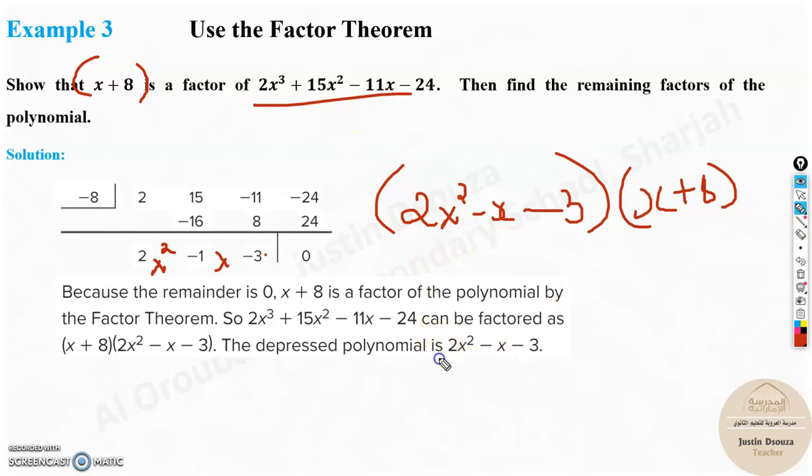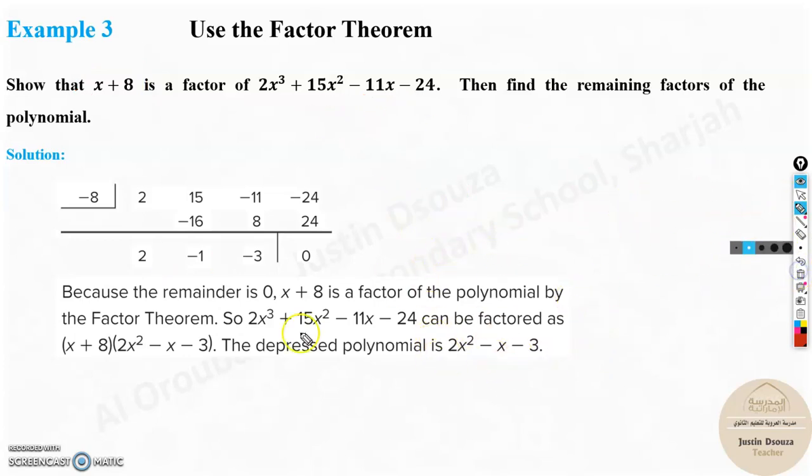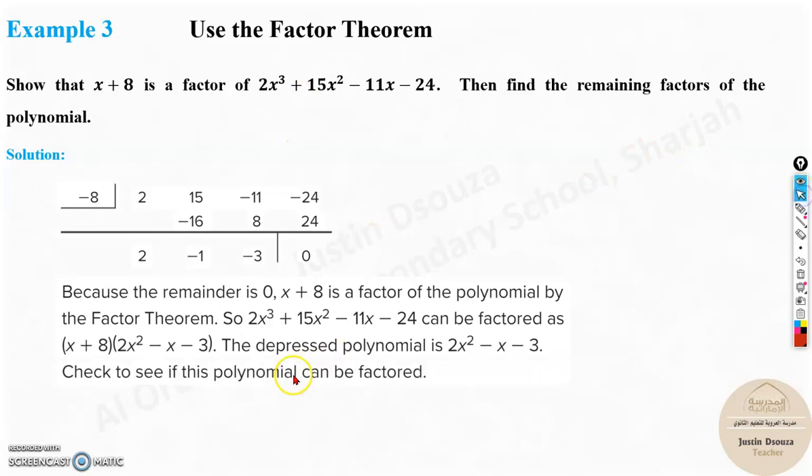So this is the depressed polynomial. Which is the depressed polynomial? When you divide by a factor, whatever answer you get, the quotient. Now if you want, you can factor this further. You're just simplifying this. If you multiply this, you're going to get the same answer. We have factored this out. Factoring is already learned. We have already seen a few of the factoring problems, so the same concept is used.